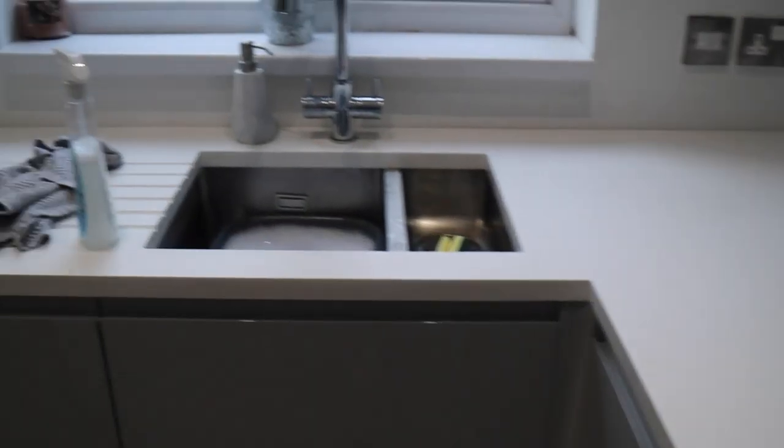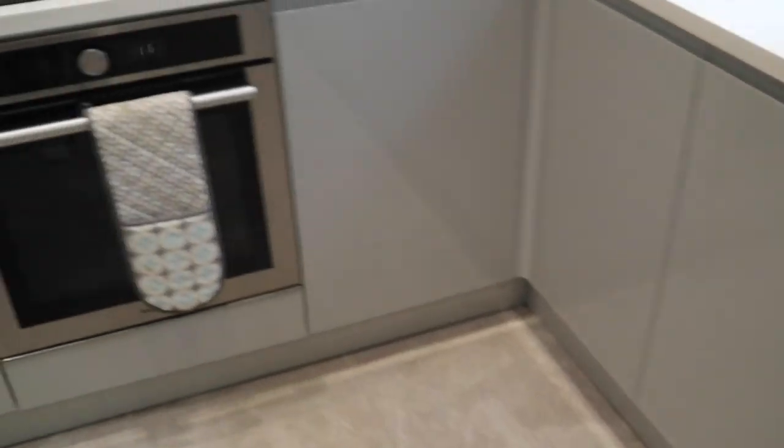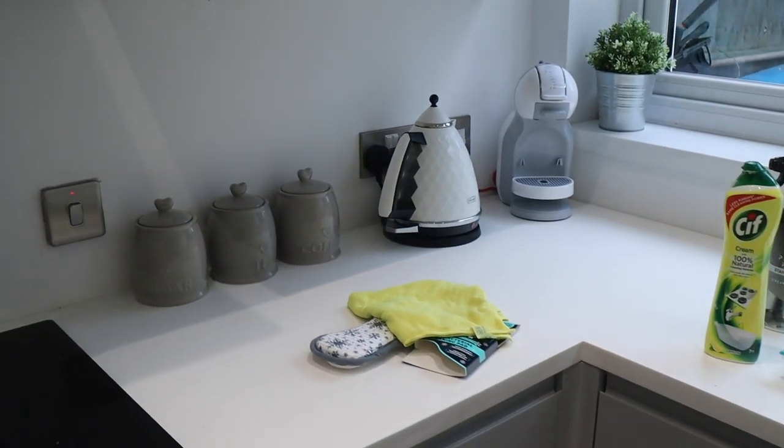So next thing I'm gonna do is just wipe over all my surfaces with my Zaflora, wipe down my cupboard doors, wipe down the toaster and the kettle and the canisters. So I just put water all down my top, so quick change of top and let's get back to it.